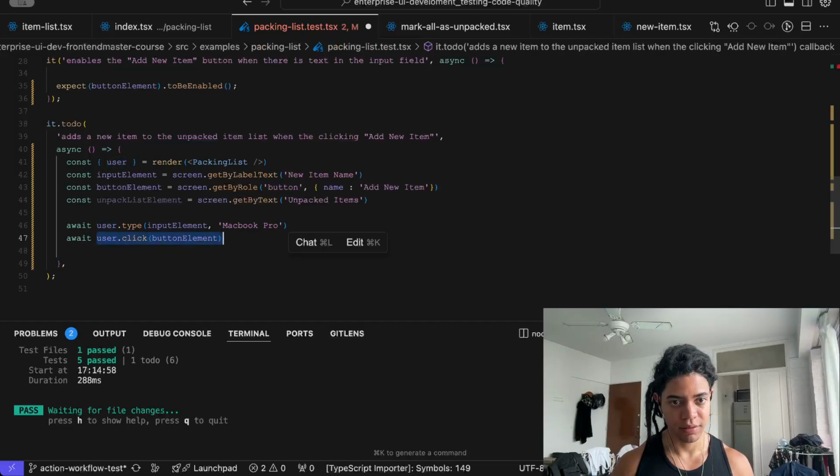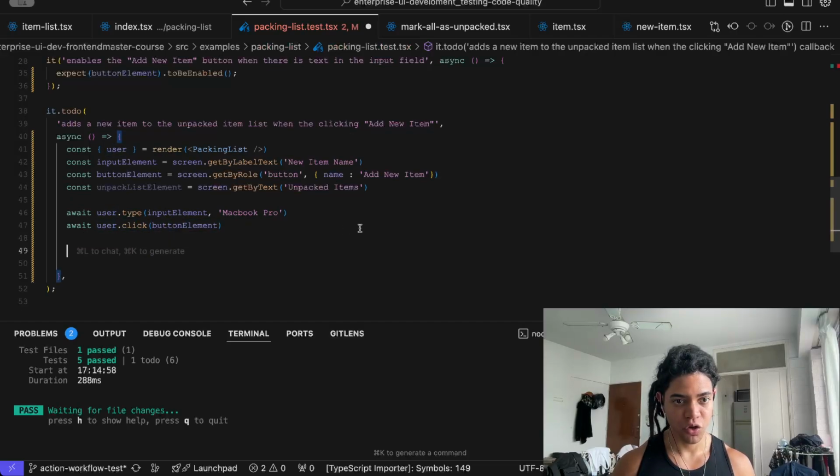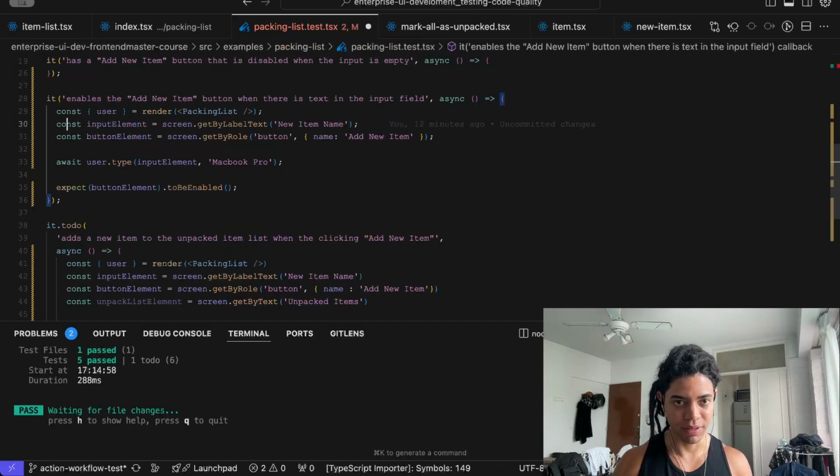So we say, hey, let's now check that element has been added to that. How so? By saying this screen unpack items, and I want to see if that element has been added to that.